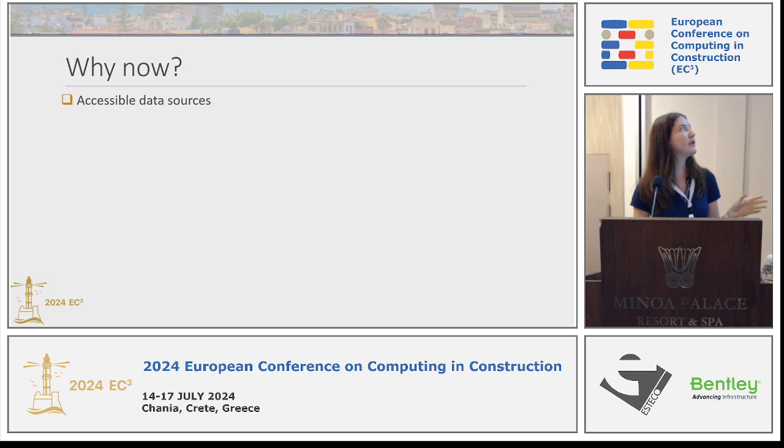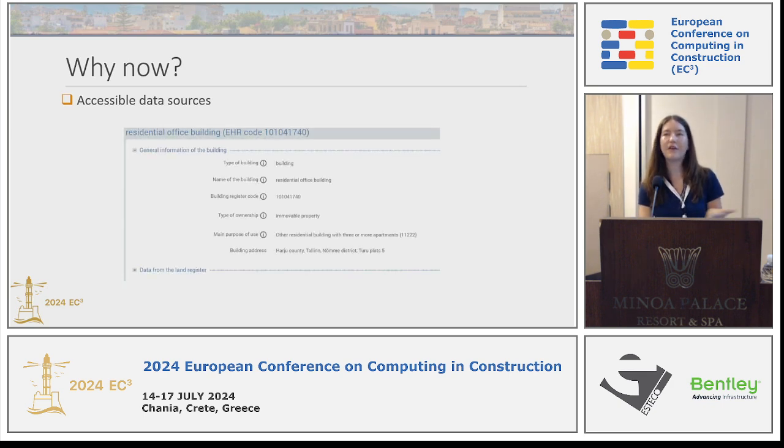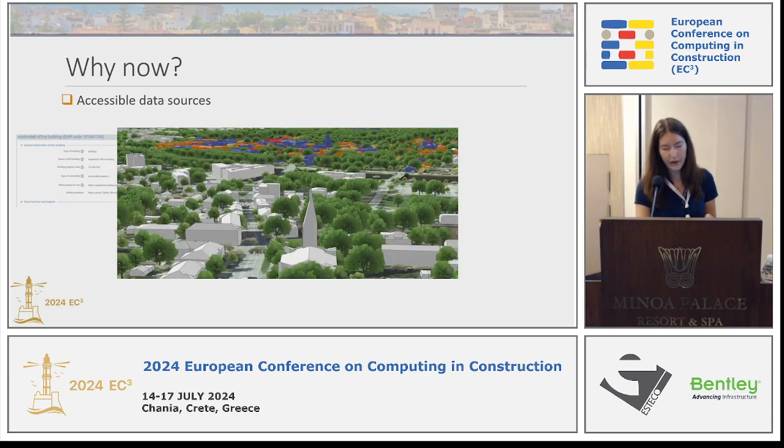So why are we doing this now? It's not like trees have suddenly grown. Well, for us, the stars have kind of aligned, so we have great data sources. We have had the Estonian building registry for a while now, but lately we have been doing a deep dive into the quality of data and the possibilities there are. Then we have this geometrical data. We have the point clouds covering the entirety of Estonia, and we also have level of detail 2 models.